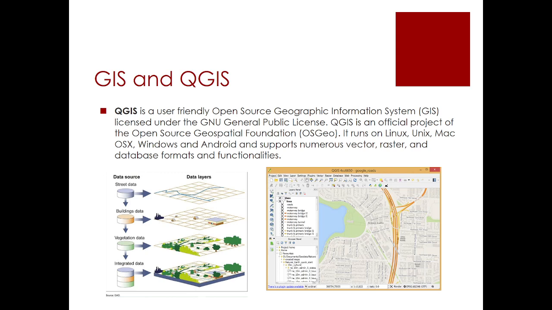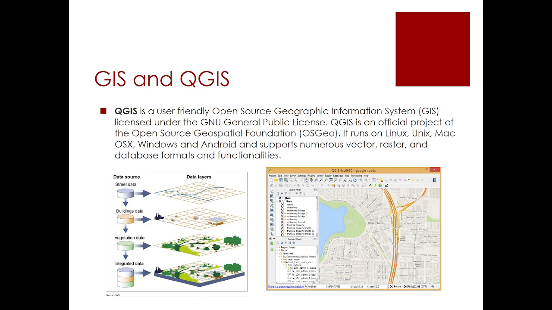GIS and QGIS. We need to plan our cities. We need to basically take stock of what's currently here, our utilities, infrastructure, and built environment, so we can better plan for the growing population, not just in the world but also in the Philippines and our local provinces and local communities.